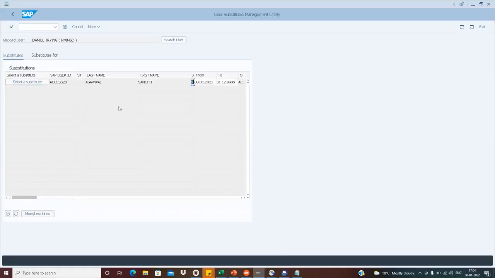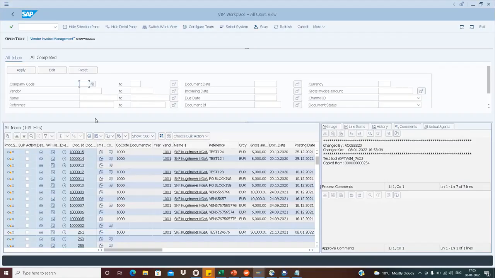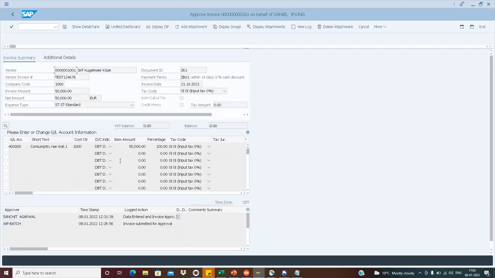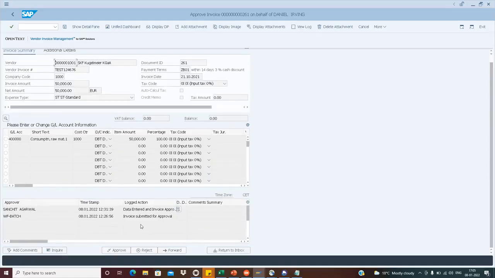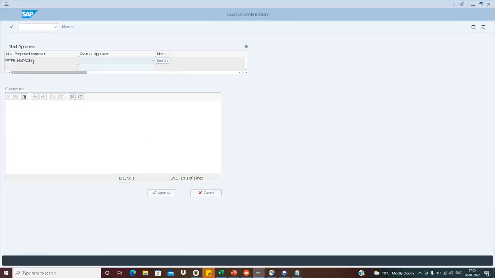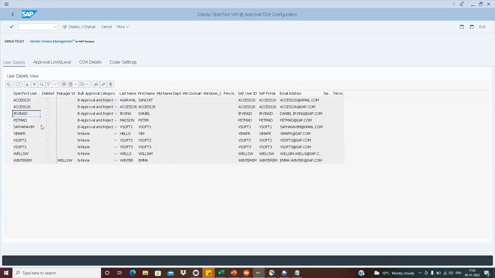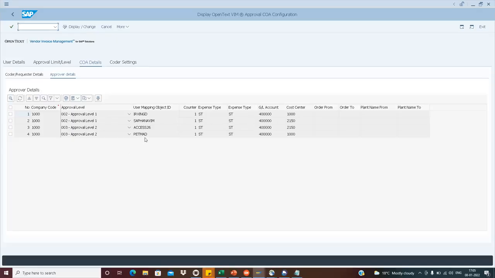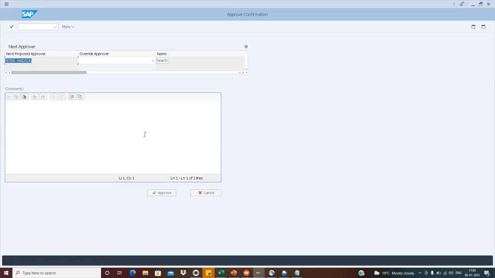Here I just select for the XS20 and from two, and you can maintain it here. Now I will again execute this and the system has allowed me to go inside. Then I will click on approve. So you can see now Peter Matson has come into the picture. Now who is this Peter Matson? That's the next one, approval to, for the cost center 1,000. You have understood it, right? So this is how it works basically. This is how the header based thing works.